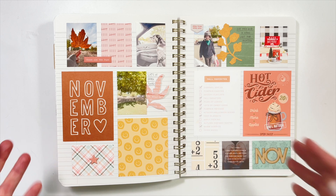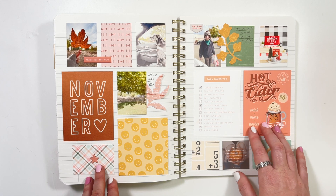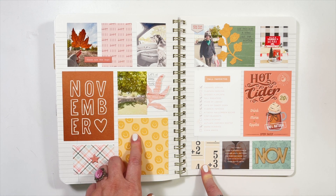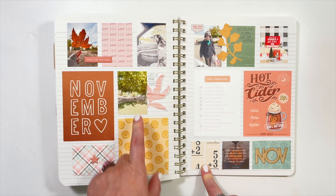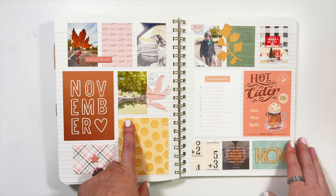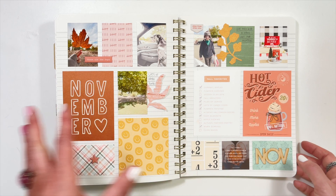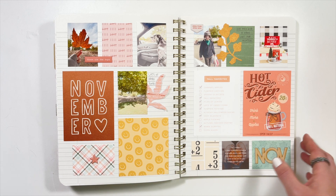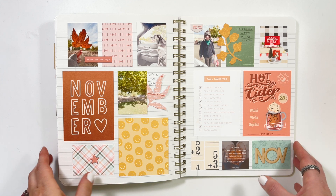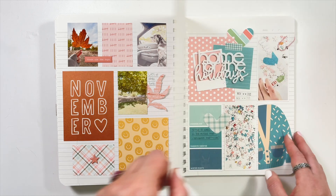This is a November recap. I love the variety of sizes — I've got some 3x4s, some 2x2s and some 2x3.5s. Those are really fun. Actually, these might be 2x3 or 2.5x3 — they're just smaller scale to the 3x4. I'm pretty sure I worked on this page in like April or May, so it was a really fun going back and finding some fall stuff to play with. I had a lot of fun with this one.